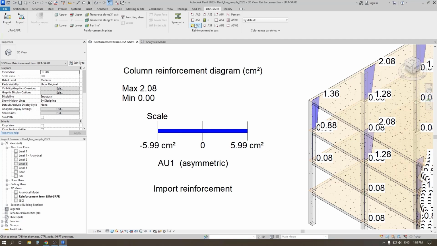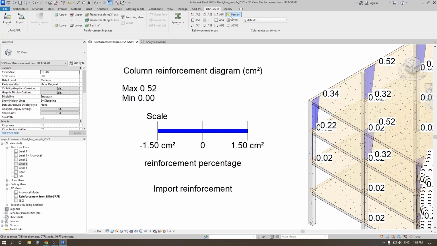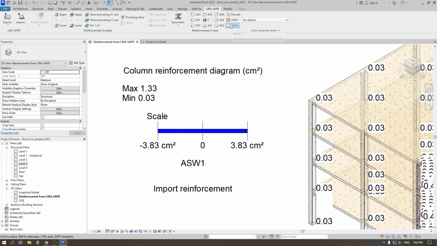It is also possible to display the total required reinforcement in the bars, or the percentage of required reinforcement, and the transverse reinforcement in two directions.